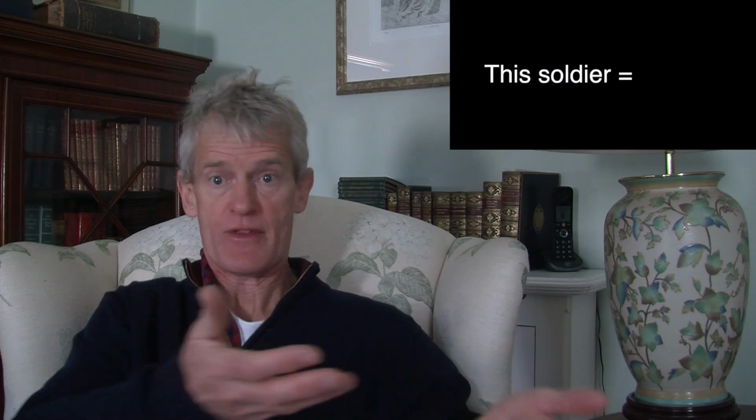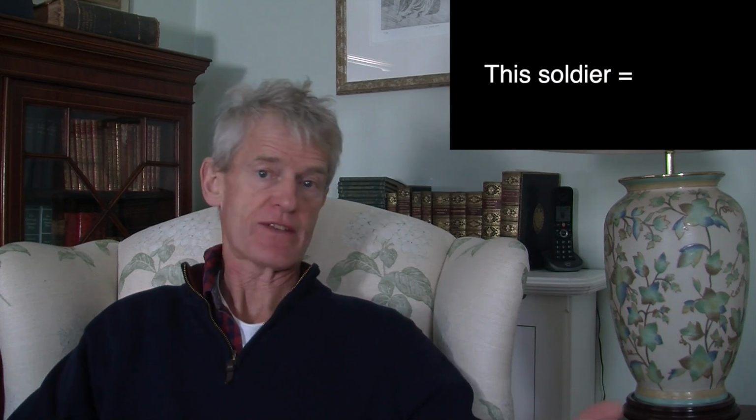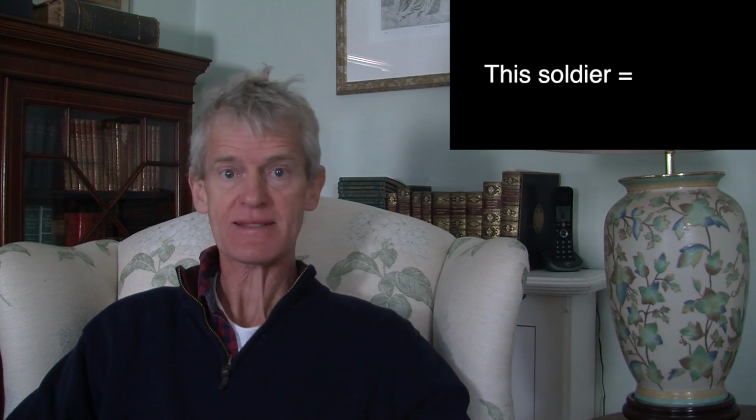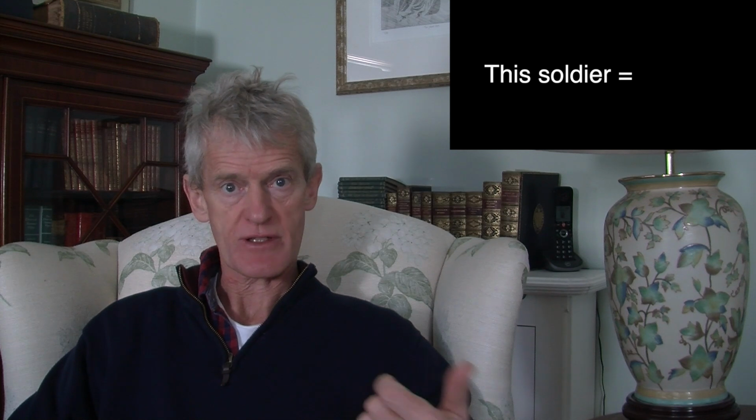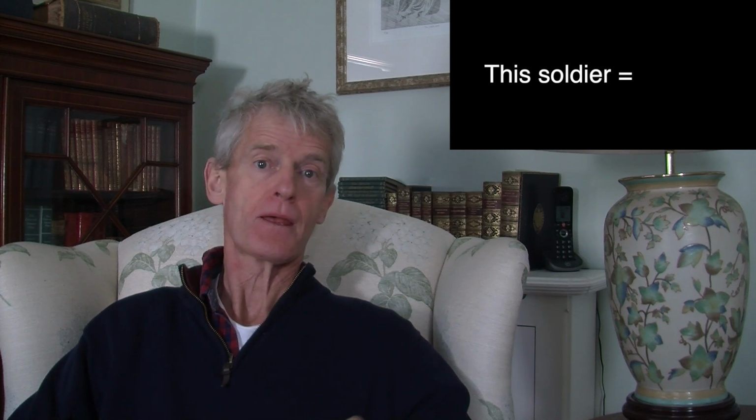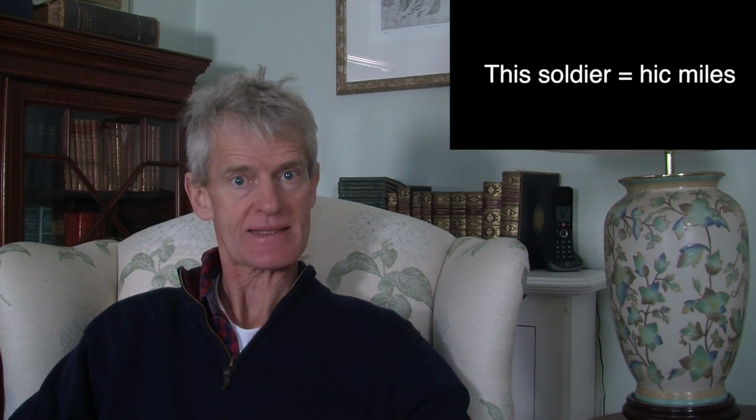So let's have a little look at how it works. If you wanted to say this soldier, the Latin for soldier is miles, it's masculine, and let's assume we're in the nominative case. So it's masculine and nominative and singular: hic miles. If you wanted to say this girl, again in the nominative case, puella, feminine, nominative, singular, we'd go haec puella.